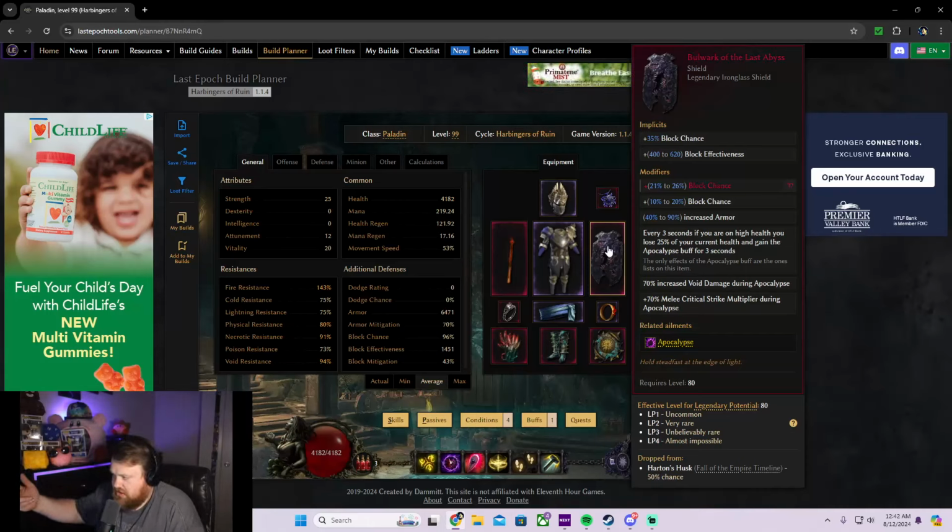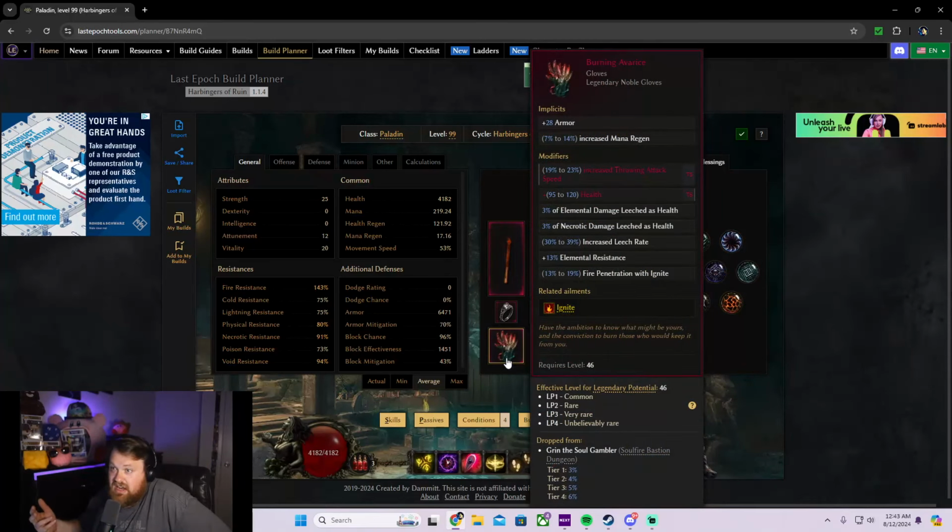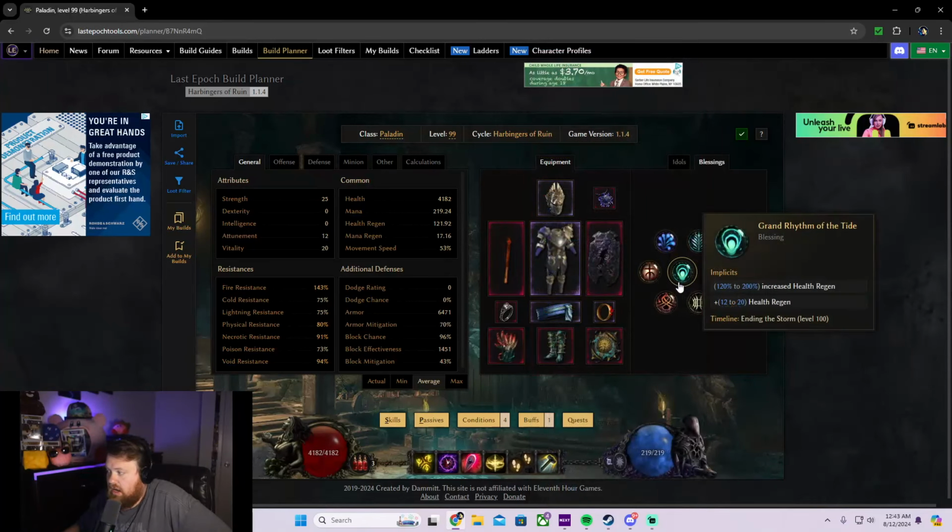I think this is one of the few shields in the game where it's pretty easy to get max block chance. And that's why we use this, but we still have that sort of curse, so to speak, where you lose 25% of your health. Well, when you take a blessing like increase health regen, that helps regenerate your health faster when you lose that 25%, because this is every 3 seconds. I've seen that if you can get your health regen high enough, even though you lose 25%, you can regen it all back real quick, especially when you've got your leeches going. Like I said, we only have 3% health leech going on here. So, yeah, I like this one.